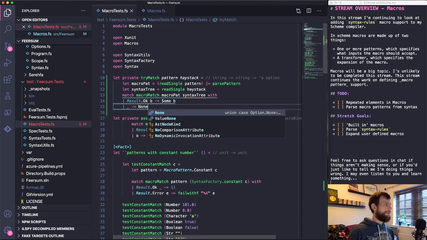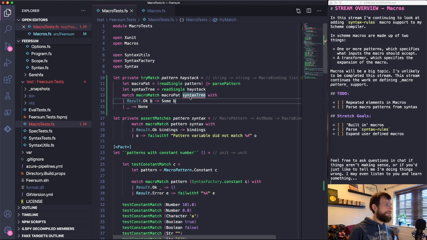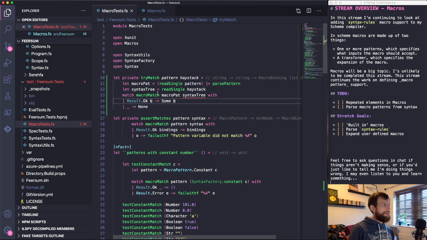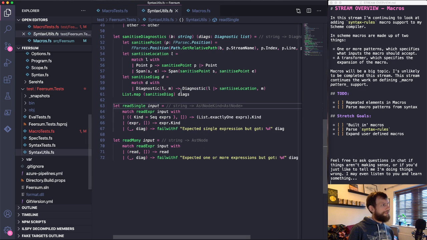I'm wondering whether or not there is a way of doing this. Syntax tree, expect it to have, but here it has AST kind. Read single is returning a kind.